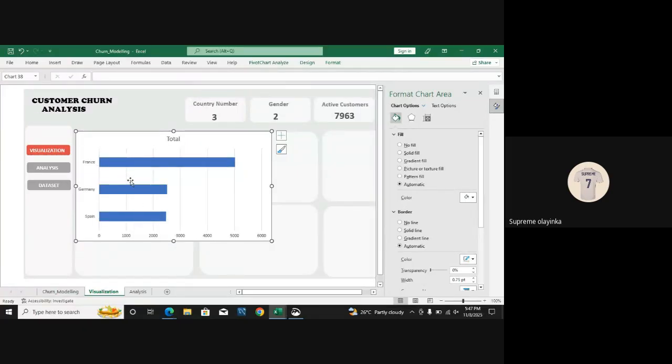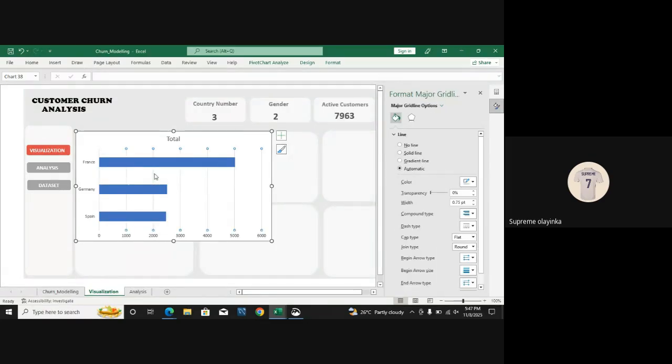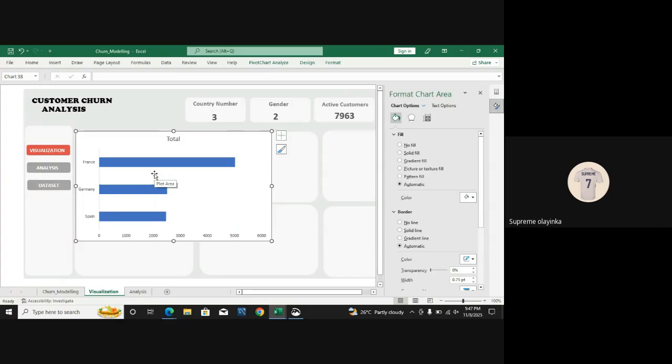So we also have grid lines. These grid lines mean zero, 1000, 2000 marks. We don't need that, so you want to remove it. Now you're trying to make it more professional. Can you see? It's already looking like a professional dashboard. This X axis, you actually don't need it. Why? Because I will tell you an alternative.